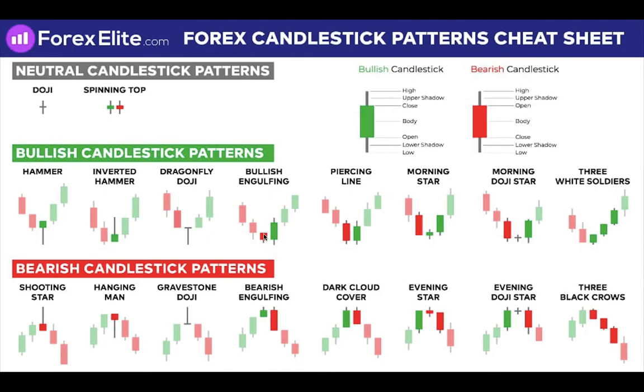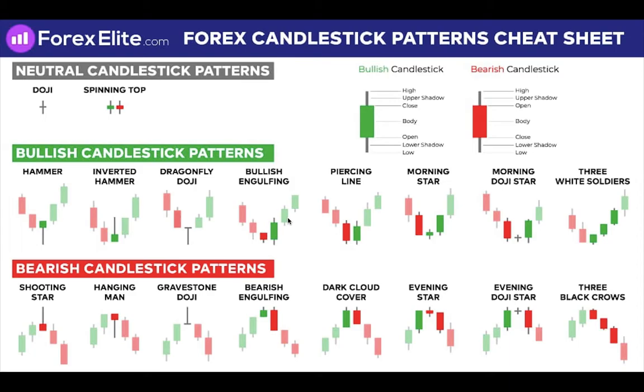This seller has been bullied by this big buyer. You see how small the seller is. The seller is so small and the buyer is huge. So suddenly it is the buyer who has determined what is happening. The buyer is winning. It is the buyer who has reversed the signal. It is now the buyer who is ruling. So that's a bullish engulfing.